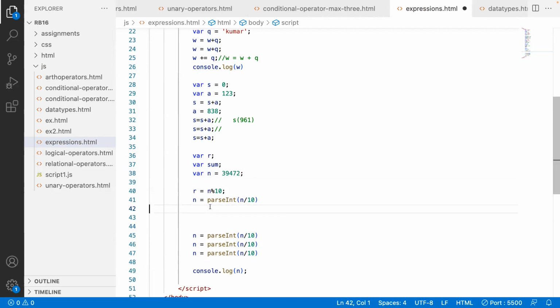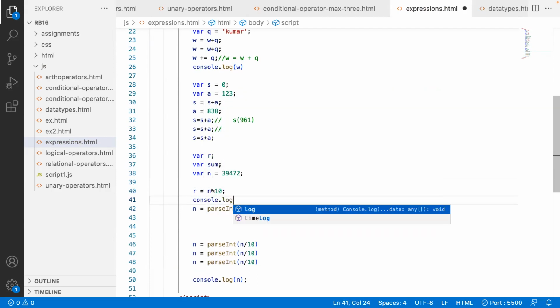What will be the output of r here? It will be 2. Modulus gives you the remainder. What is 39472 modulus 10? It gives you the remainder as 2.